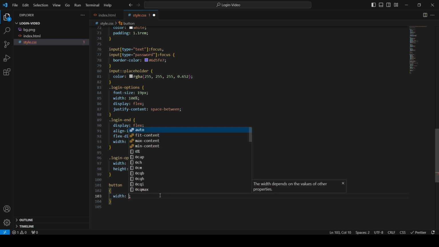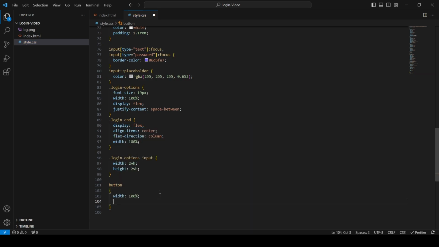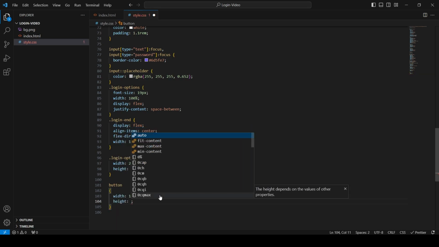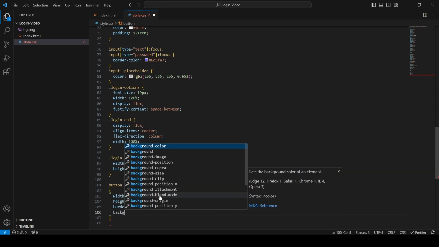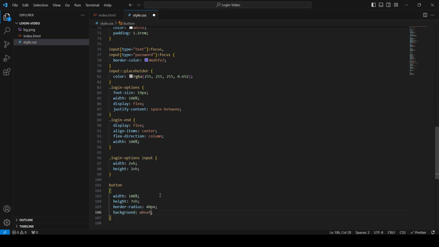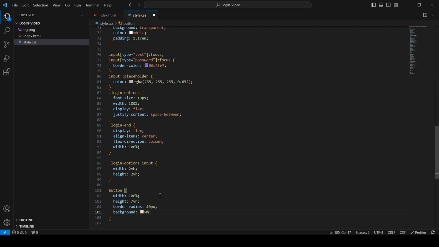Coming to the bottom, we set the width to be 100%, the height to be 7 viewport height units, the border radius 40 pixels, the background should be white. The border should be 3 pixels and solid white.